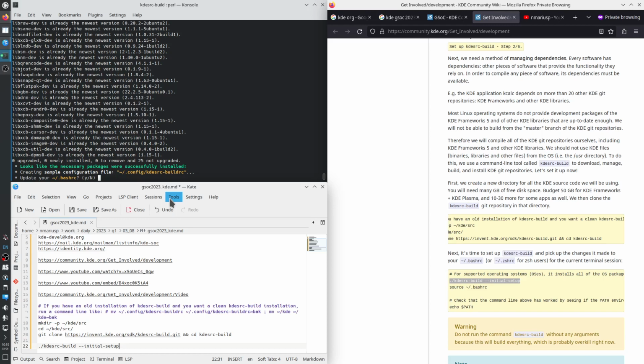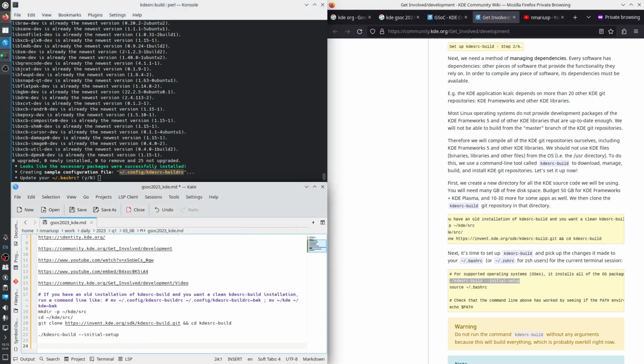All of them are already installed, so nothing to install here. And then it says it has created this configuration file, so we'll need this path later. Copy it in here.